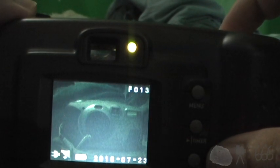Put it into normal, like it was before. We'll leave the flash on, and we will go ahead and take a picture with the flash, so you can see what it looks like. Probably not the best.